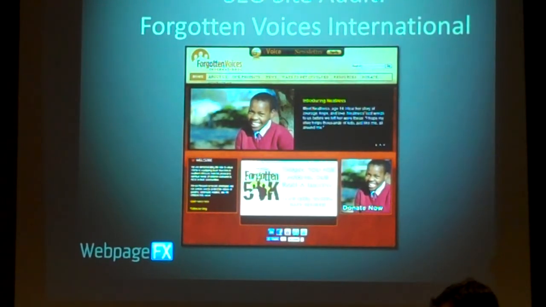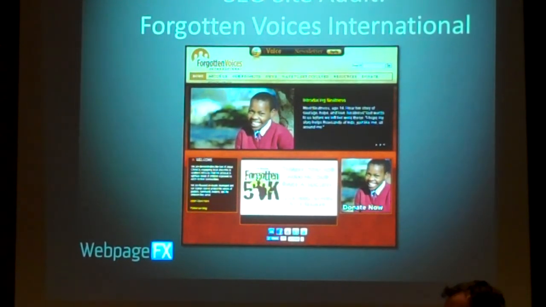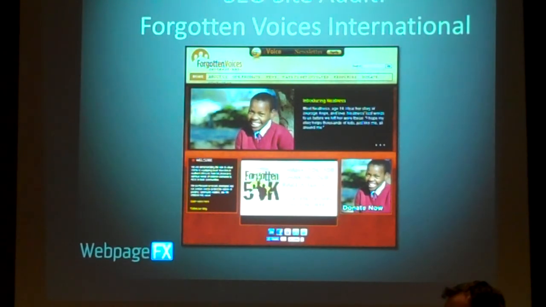Quick question. Is there issues with duplicate content as far as images? Like, say you put an image out on Facebook, you put it on your blog, you put it on all these networks. Is that an issue? Yeah, I believe so. I don't know if that gets indexed. I don't know. Anybody else have an idea about that?